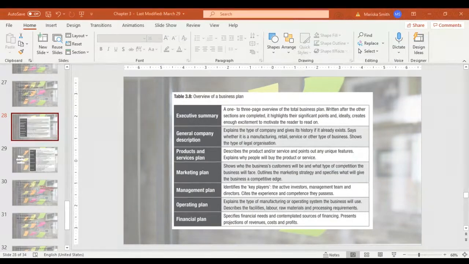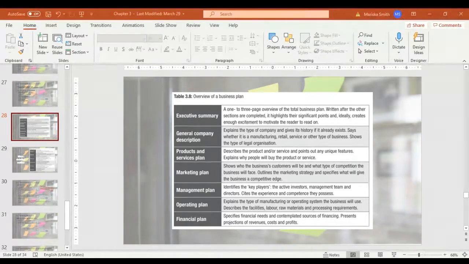This is a 1 to 3 page overview of the business plan. Okay, so it's just like a summary that brings the business plan together, and really summarizes everything that you have been trying to say. So you will normally write your summary at the end, because like I said, you are literally tying up all your strings. And you can't really write a summary in the beginning if you don't even know what all the strings are. So only at the end, once you have all your strings, can you tie them up together and write your summary. The next one is a general company description.